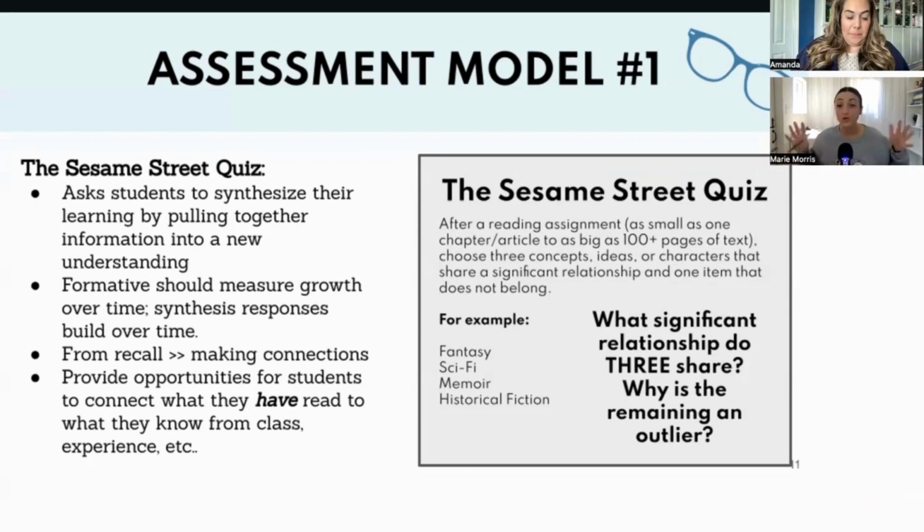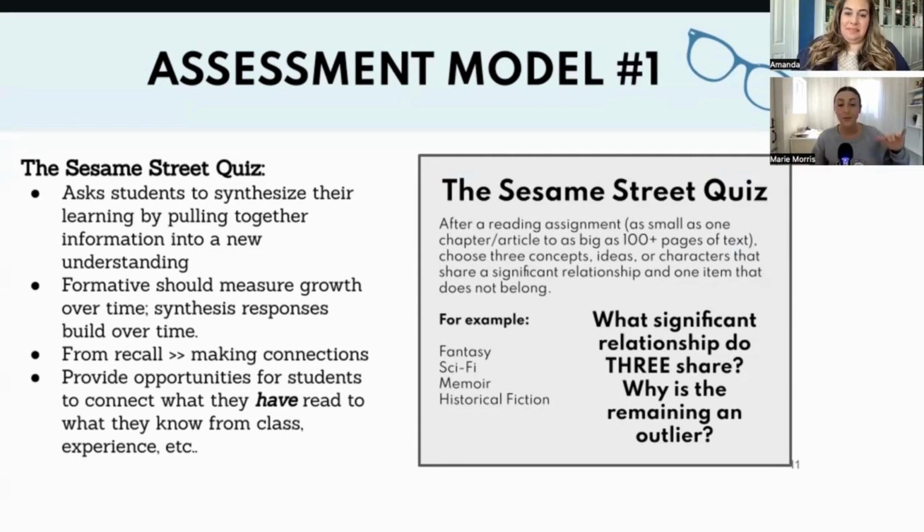Here we go. You've definitely heard us talk about this on the podcast if you're a longtime listener. And if you are new around here, the next step is going to be to go to the Brave New Teaching podcast archives and listen to a bunch of different episodes. The Sesame Street quiz is where it's at.